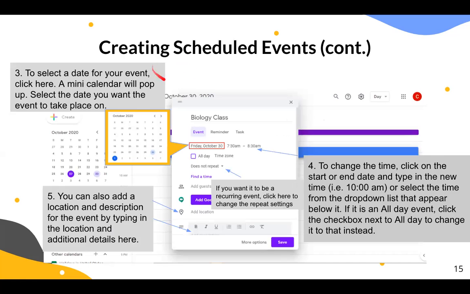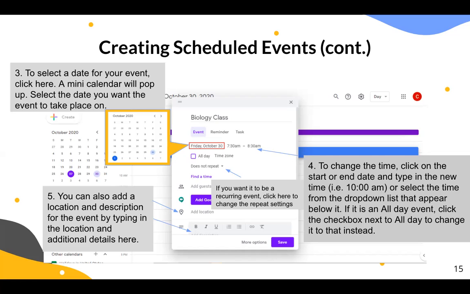And how to further create scheduled events. To select a date for your event, click here. A mini calendar will pop up and select the date you want the event to take place on. To change the time, click on the start or end date and type in the new time that you would like, or select the time from the drop-down list that appears below it.